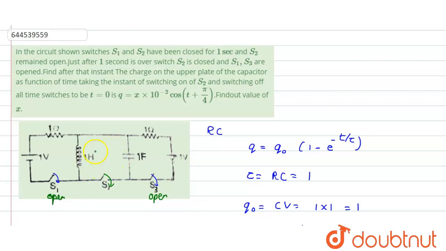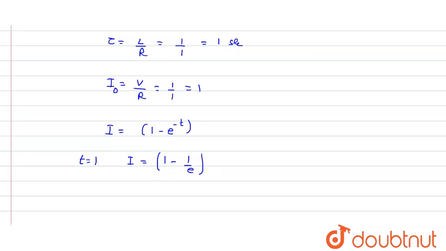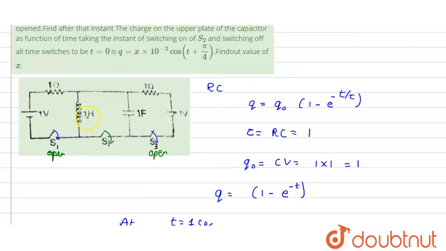Okay, so what will happen? It would basically be just an LC circuit. Initially this would have a current and this would have charge, so initially it would have energy. After some period of time, what will happen?